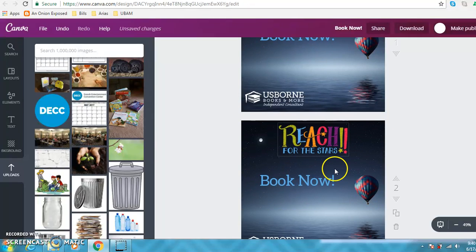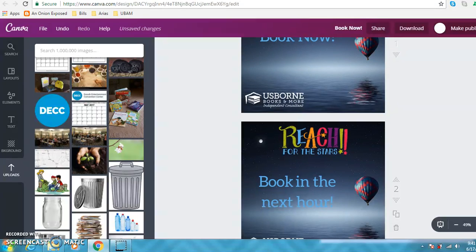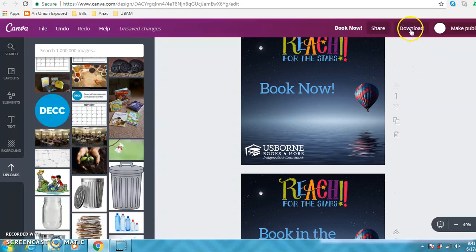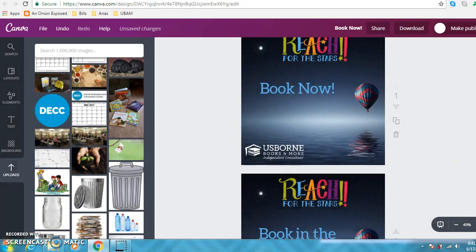And then I could say "book now," or "book in the next hour," so I could make consistent graphics without having to redo each one or save it and then edit it. I can just have this whole file, and then I can choose which ones I download. So I could choose to download page 2, or I could download 1 through 3, or however I wanted to do that. So just play around with it.